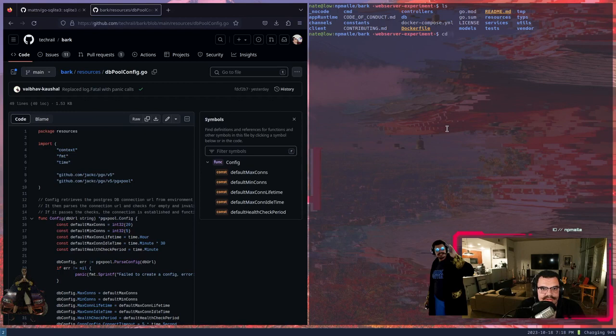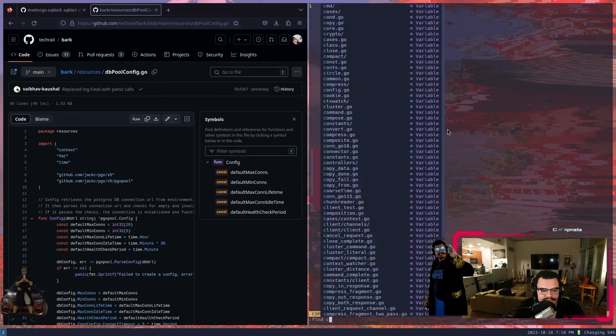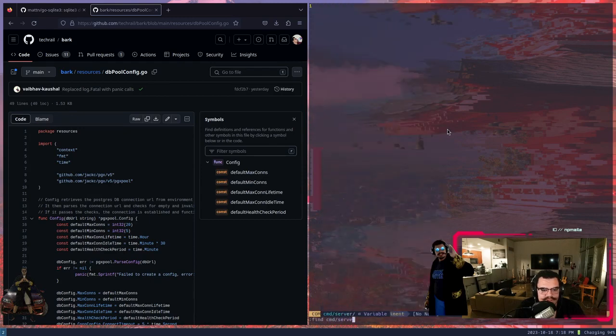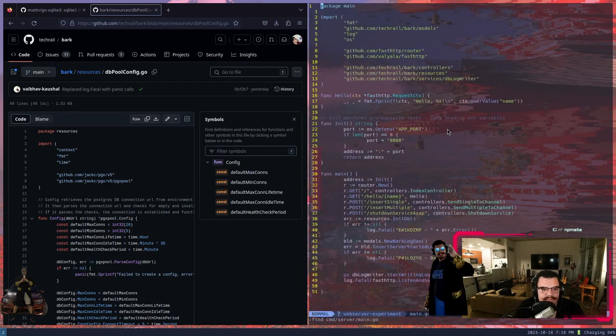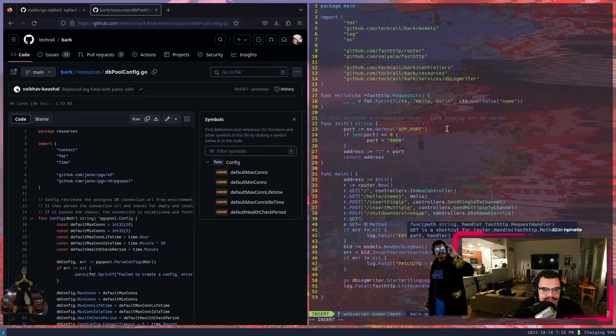Then let's see, let's go to CMD. Actually, I don't want to do that. I want a VI and then comma F, CMD slash server slash main.go. So this is going to be very simple. We can just do r.Get slash API, controllers.API.